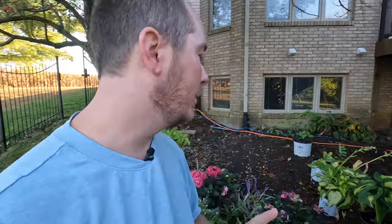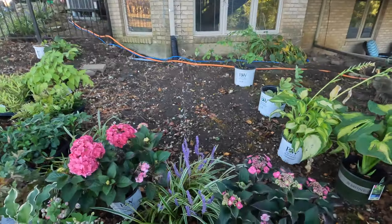If you want something that's going to push the envelope a little more, consider a Heucherella. Those are a hybrid between Heuchera and Tiarella. One of my favorites is Red Rover from the Proven Winners Collection. Prolific, just massive, grows really quickly, can take full sun, believe it or not, and just does a really, really good job. We have some hydrangeas here.